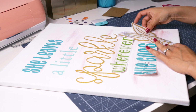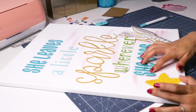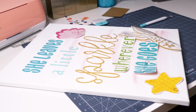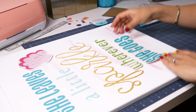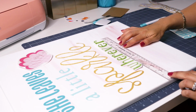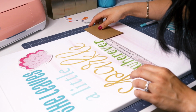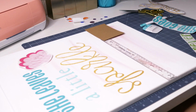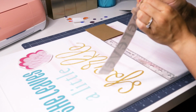Okay, we want to make sure that a little mermaid tail is going to fit. A little star can fit perfectly right there. A little seashell right here. And then we'll just insert our bubbles. Once more, this is right at the 8. And this green vinyl is from Oracle.